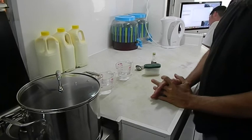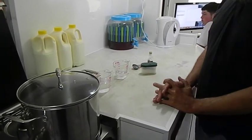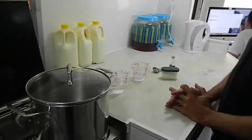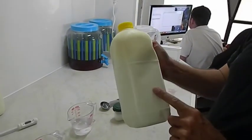Today we're going to make mozzarella cheese. We're going to use 6 litres of milk for making the mozzarella cheese. I've used full cream milk. In fact, it's actually raw milk.